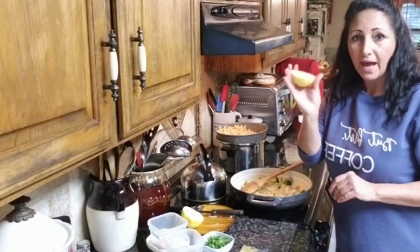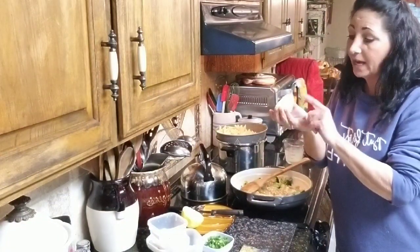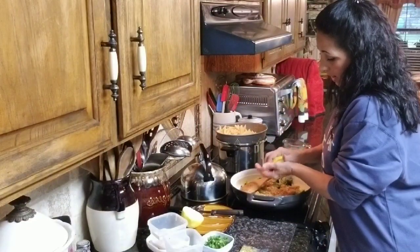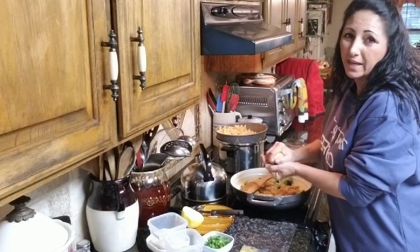Then I'm going to come in with a half of a lemon. Remember, we had zested the lemon and added it to the shrimp. So I'm going to come in with a half a lemon. It just kind of brightens it up.